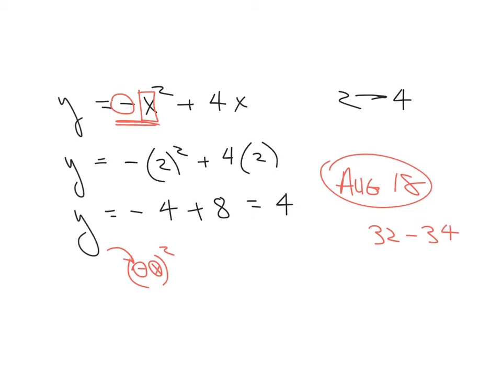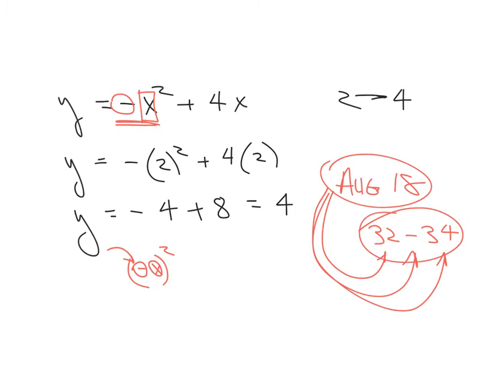So on August 18th, you get multiple y's, don't you? Okay. On the horizontal line, you get August 18th, so one value, and you get many different answers on the y axis that correspond to August 18th. So because you get many y values when you put in one x, therefore it is not a function.